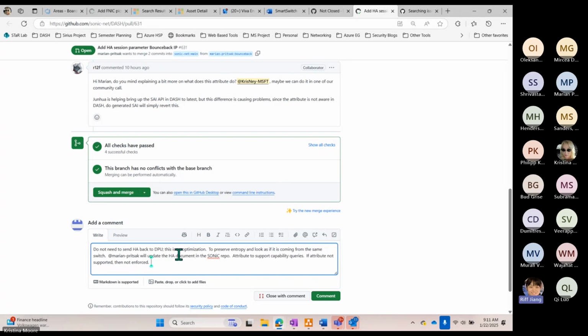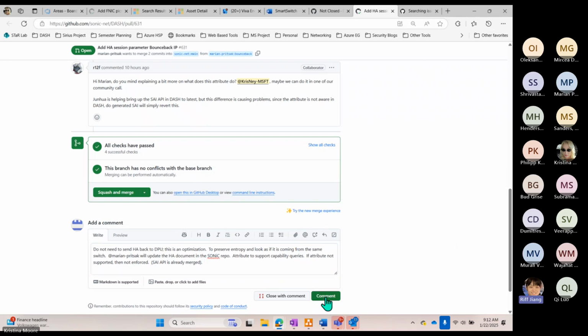Yeah, and the SAI API is already merged, so that's actually causing some problems for the upgrade. But once the doc is there, I think this PR is good to go. Yeah, I'd like to see that doc just to get a better understanding of its use. Perhaps we can have it in a separate call or on the smart switch call, doesn't matter. I mean, in the Workgroup call. At least the doc is there. I'd like to review it, Marian. Thanks. Yeah, then it would be great.